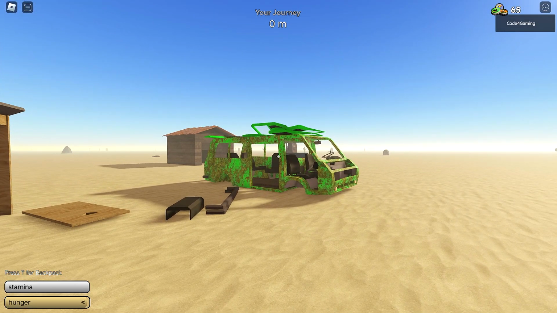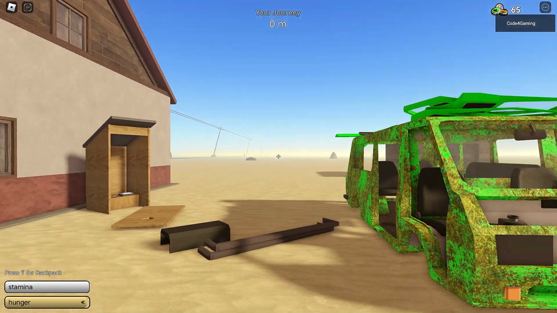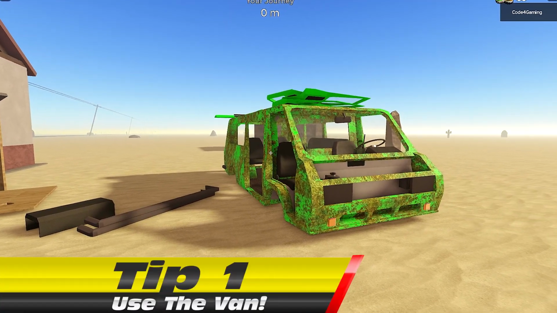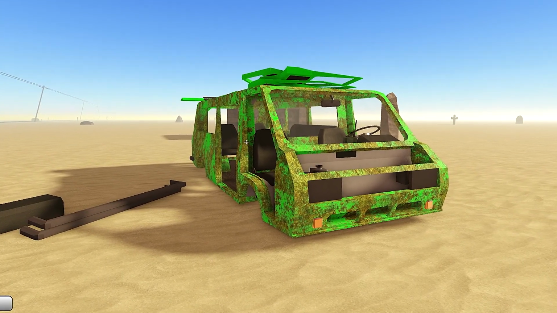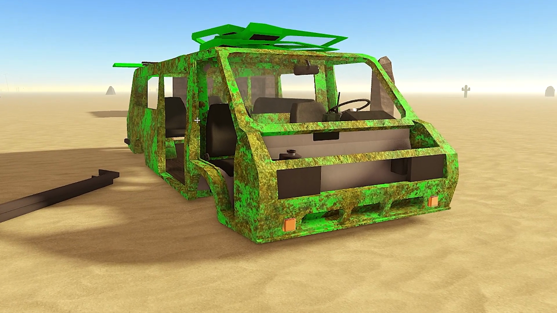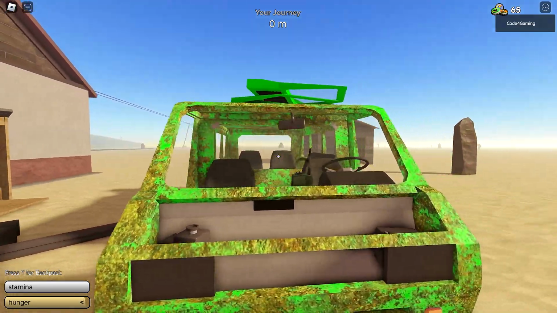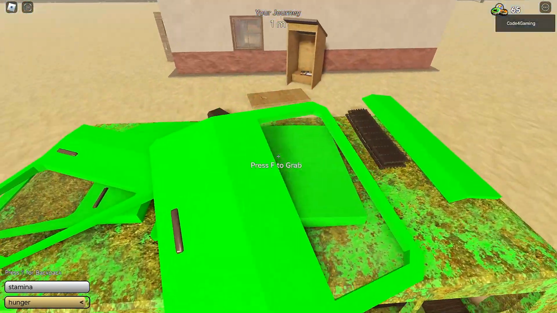Today I'm going to be showing you 5 tips to make you much better at Dusty Trip and get to the end even quicker. Starting with tip 1, use the van. Now this is a crucial tip at the start of the game. You have the option between the van and the starter car. Now you want to pick the van at all costs.